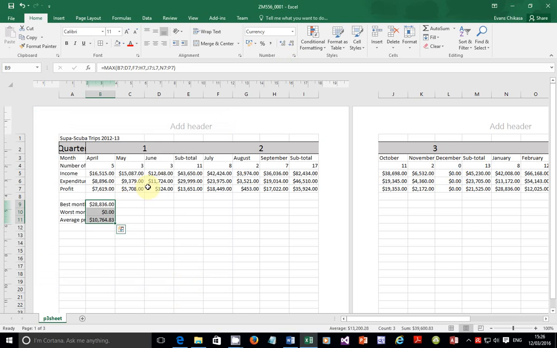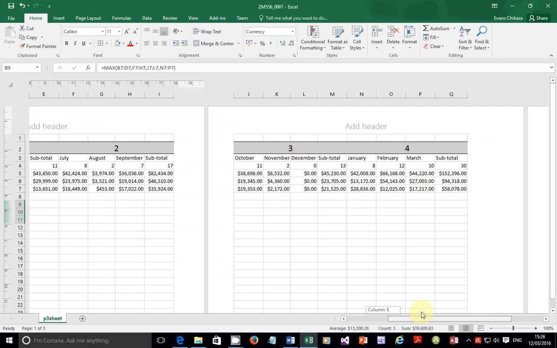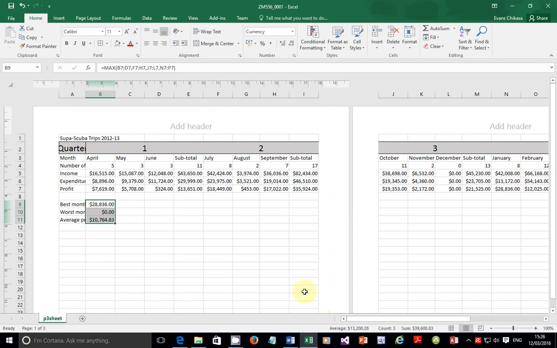Okay, so I have that, and the next thing is just to make sure that all my fields are actually visible. As you can see, quarter here is not visible, and there should be some months that are not visible. Let me see. Okay, the months are visible, but I need to make sure. So to do that, you see that best month here and worst month, they are not visible, and expenditure is cut, and so on, number of whatever is cut.